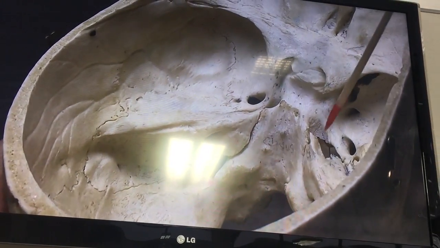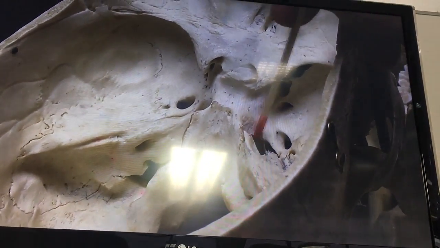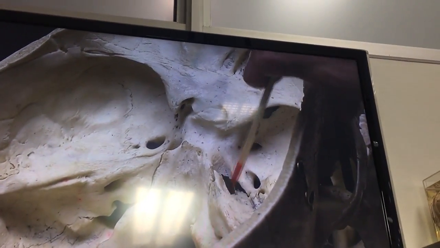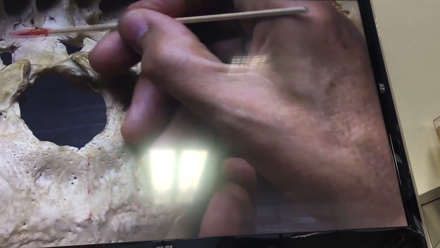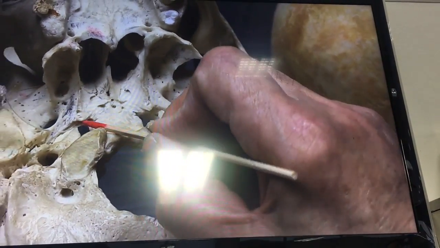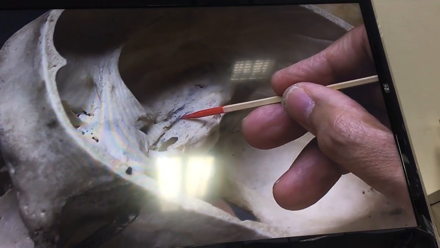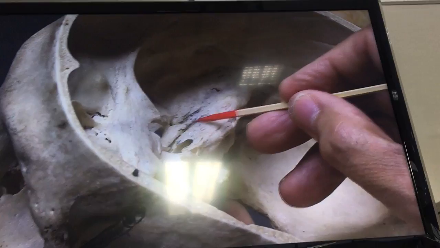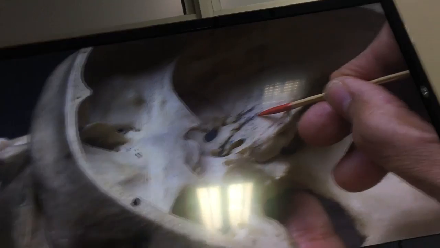Remember that the lower part of the foramen lacerum is closed off. This is going to run in between these two, the lingula here and the pterygoid tubercle here. The pterygoid tubercle is at the base of the medial pterygoid plate. And that's what is going to run, and it's going to come out of the hiatus of the facial canal, which is right here. So you can see that here.